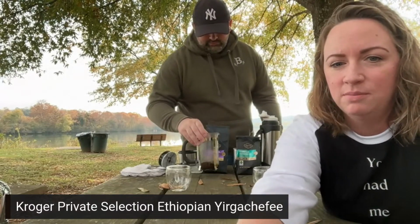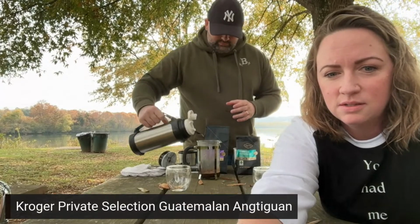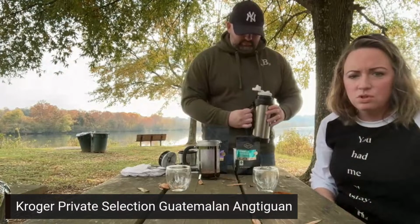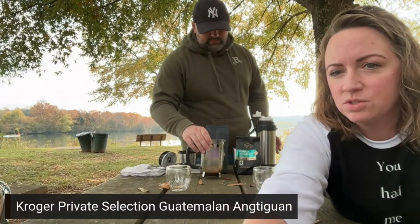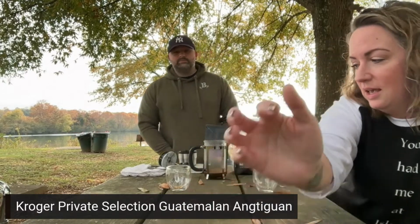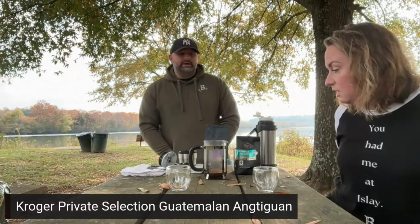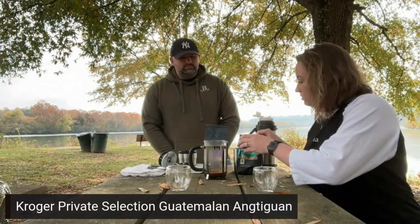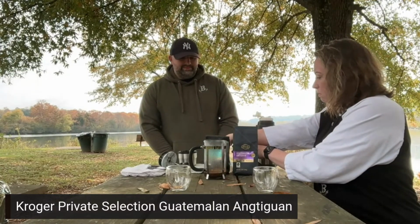So, okay, let me switch our banner. We are going on to the medium roast. So this is the Guatemalan Antiguan. We had told you about this one. We actually popped it into our espresso machine and it made really nice espresso. It was awesome espresso, probably some of the best espresso we've ever had. Here, let me swap you out now so you can see it.